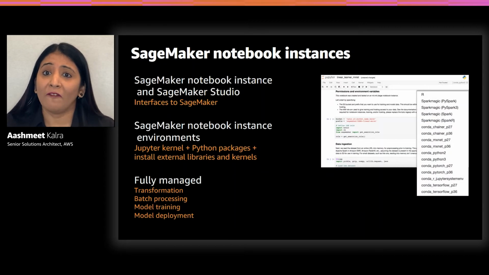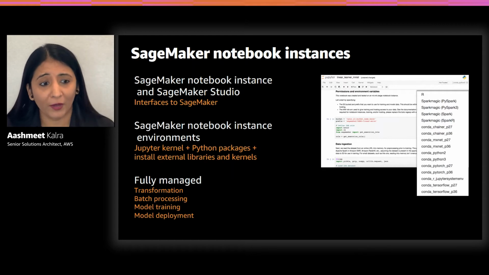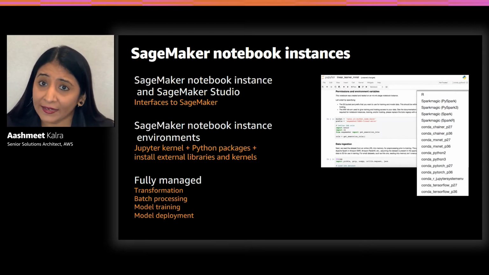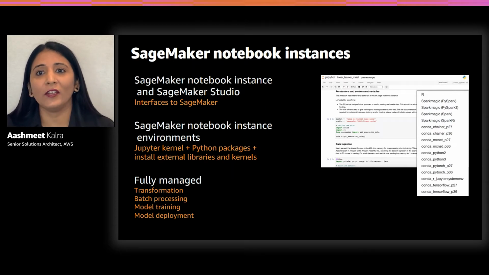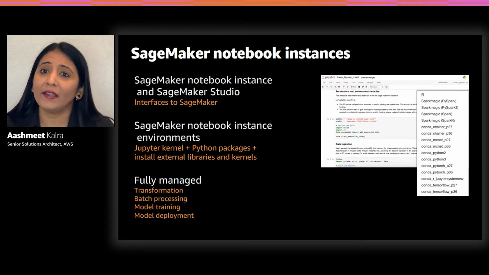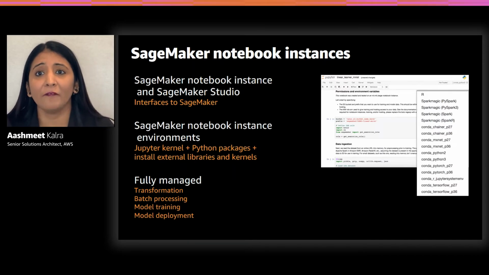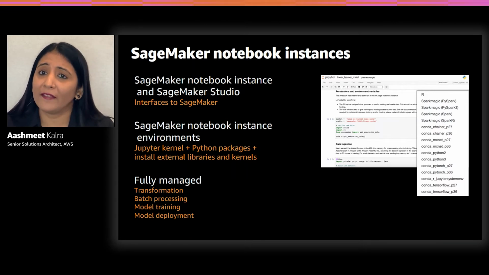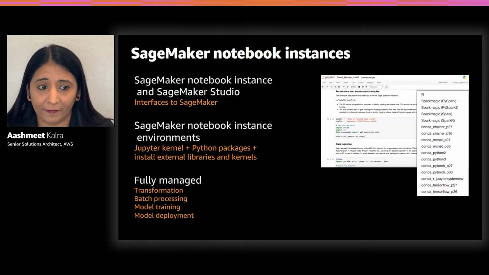Now, developing models can be done in a number of ways: on your own computer, or in Cloud9 environment, or on an EC2 instance by setting up a Conda environment with your deep learning AMIs, or a container environment. But one of the most convenient ways of building a machine learning project is by using SageMaker notebook instances.